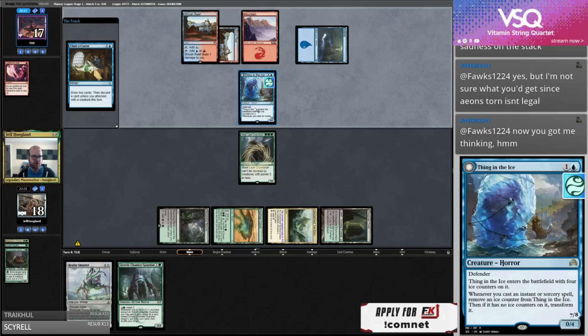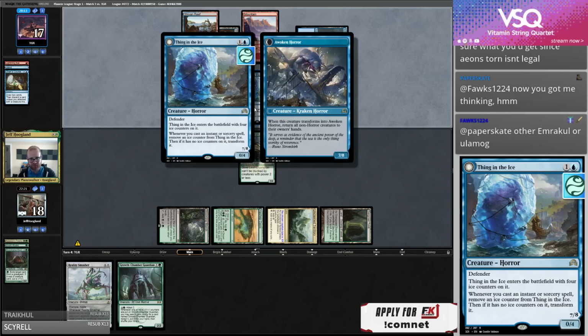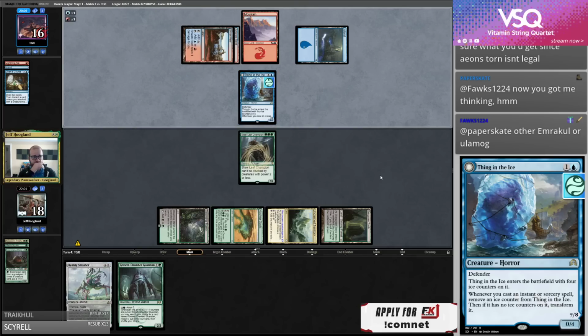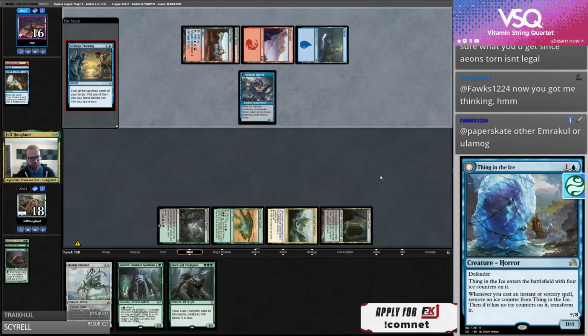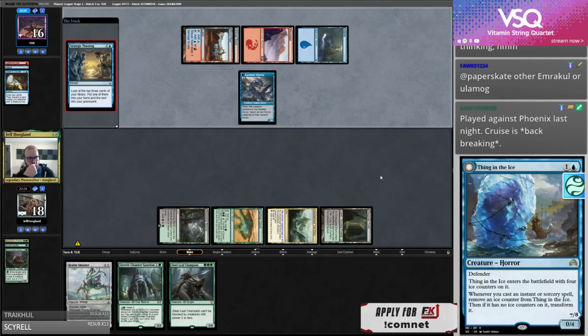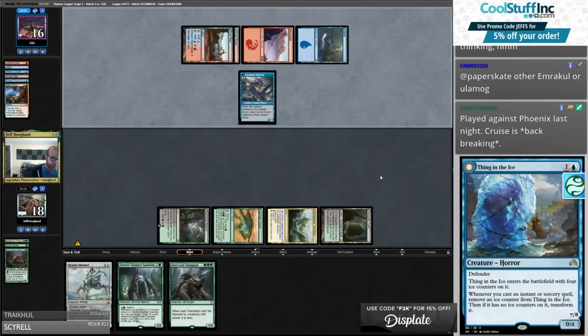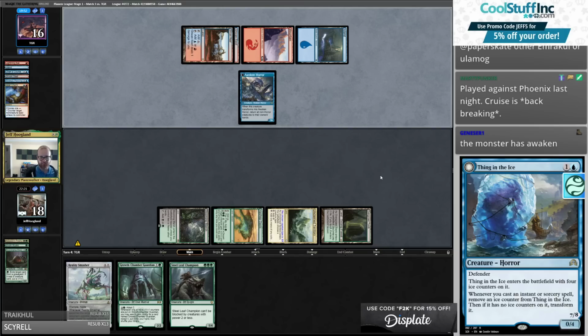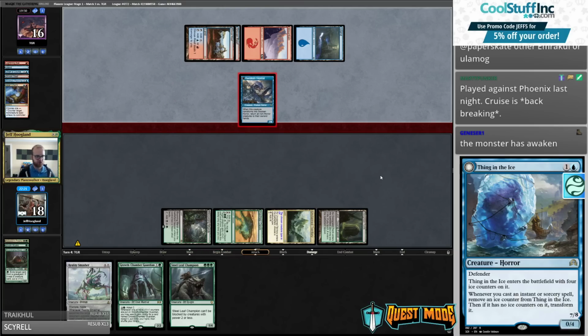Thing in the ice flips into a 7/8 on the back half that returns all of our creatures to our hand. So, resets the board, removes our pressure, and creates an incredible amount of pressure for them. Both these games we lost, they had two things. We only had one removal spell. That's kind of how it goes sometimes. Yeah, I have one shot at Doomblade here.